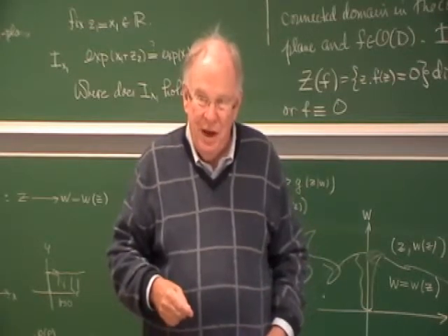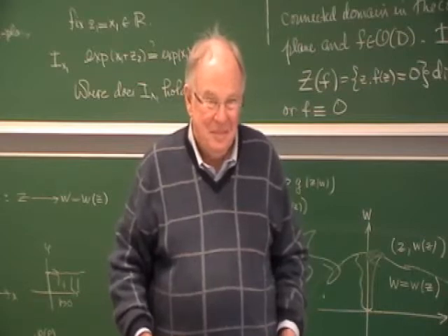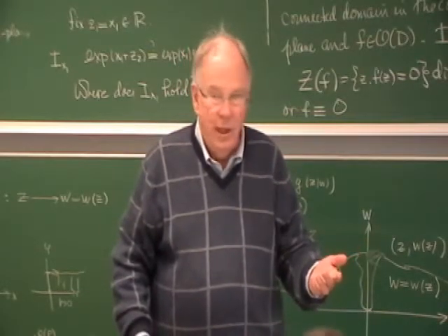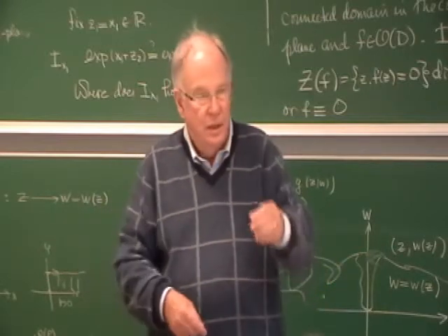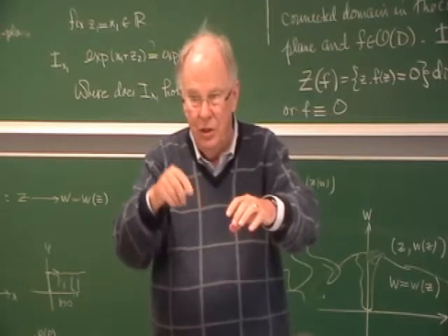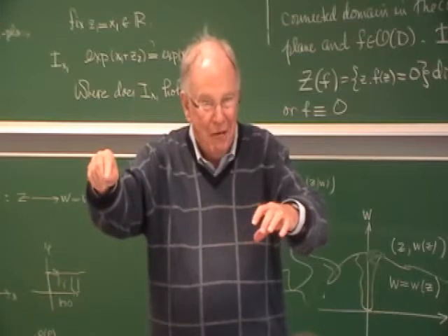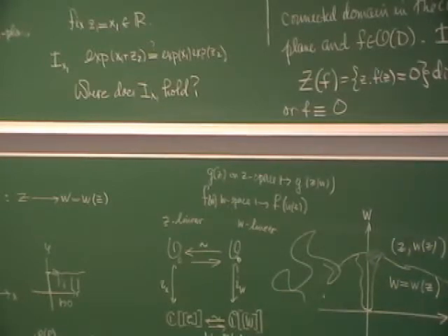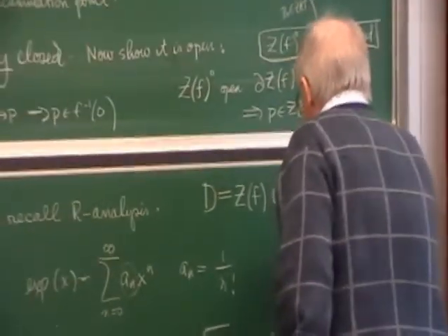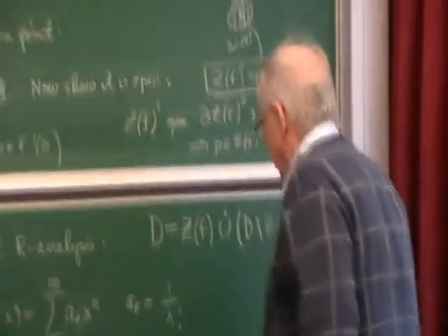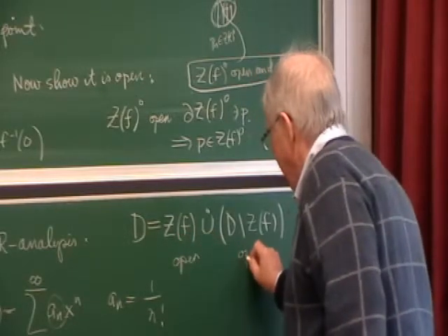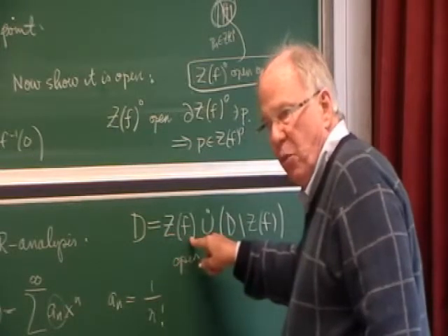Okay. What about its complement if it's closed? The complement of a closed set is open, right? That says the domain D is the 0 set of this function union the non-zero set of this function. D equals the 0 set of this function, union, disjoint, D minus the zero set of this function. That's stupid, but this is open and closed. Therefore, this is open, and I've written D as a union of disjoint open sets.